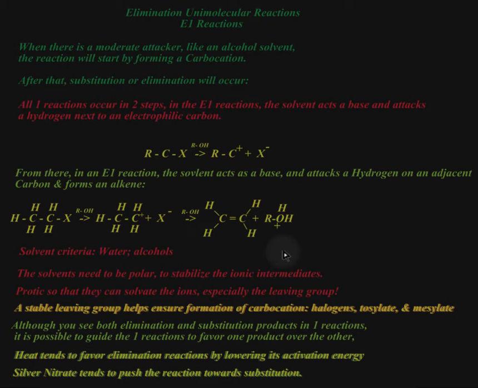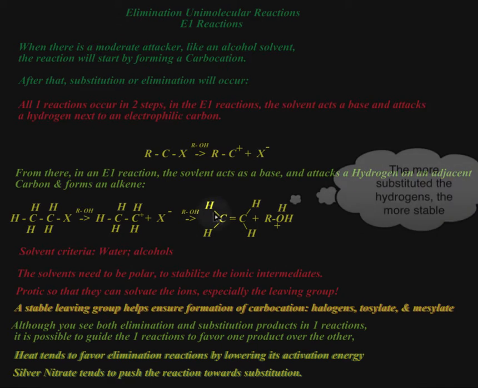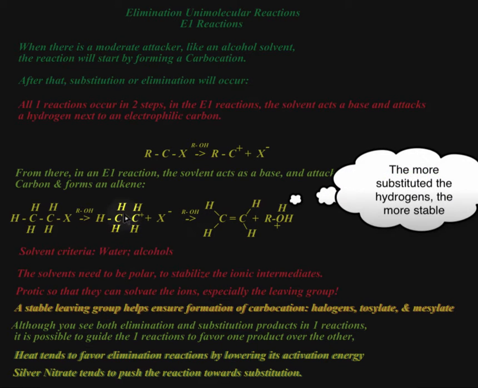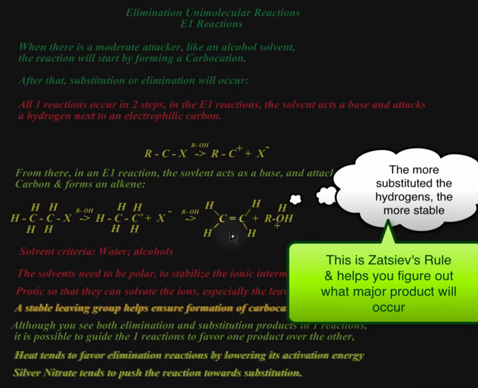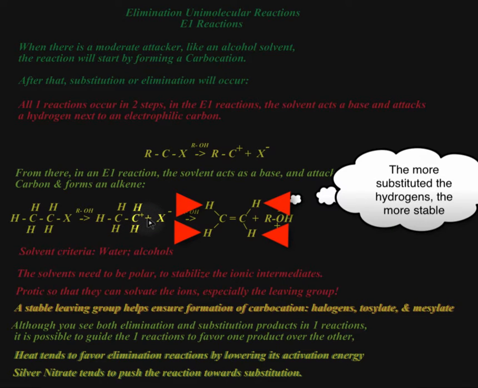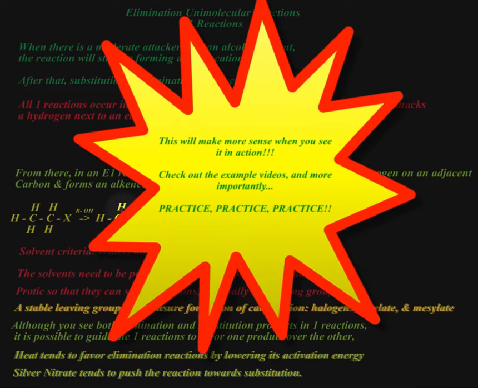We will be discussing Zaitsev's rule in the example videos, but if you have an asymmetric carbocation and you have multiple possible products, the more of these hydrogens we replace, the more substituted it is, the more likely it'll be your major product. All right? So again, the more substituted, the more stable, or the higher the yield of that more substituted possible product. All right? Again, always has to be adjacent to the carbocation. Acting like a base, not a nucleophile.